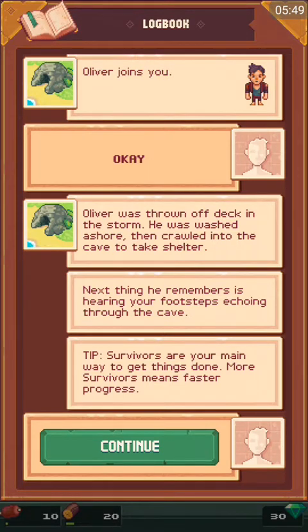Oliver was thrown off deck in the storm. Oh, so he was part of our crew. Okay. He was washed ashore, then crawled into the cave to take shelter. He was under a pile of sand. That's different. Next thing he remembers is hearing your footsteps echoing through the cave.